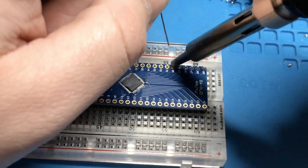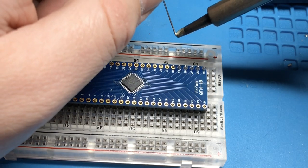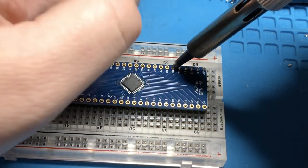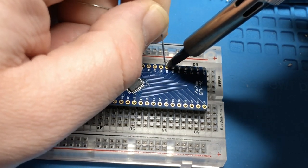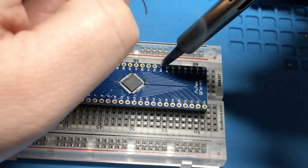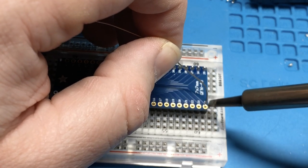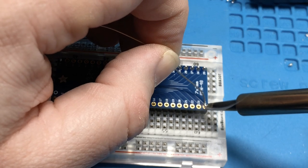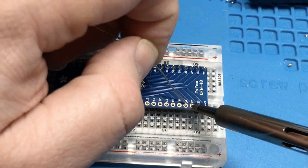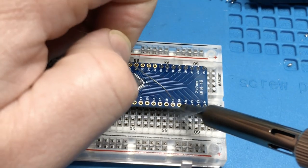Into the pin. Put the heat into the pin. Into the pin. That's what I want to see. There we go. Okay. I think I'm getting the hang of this one.